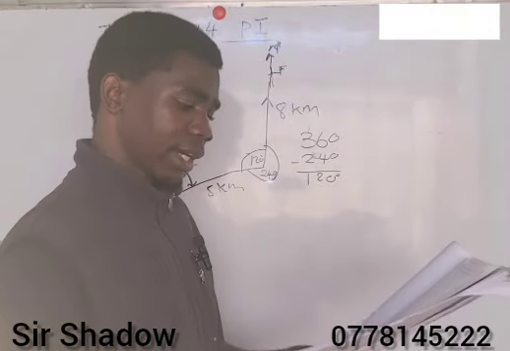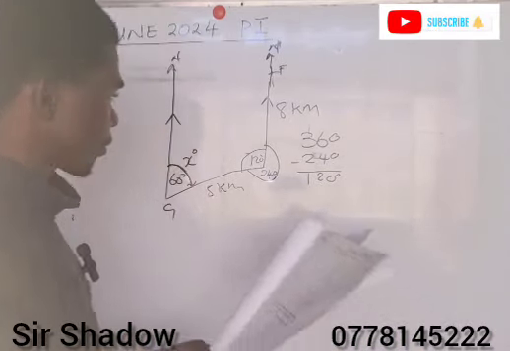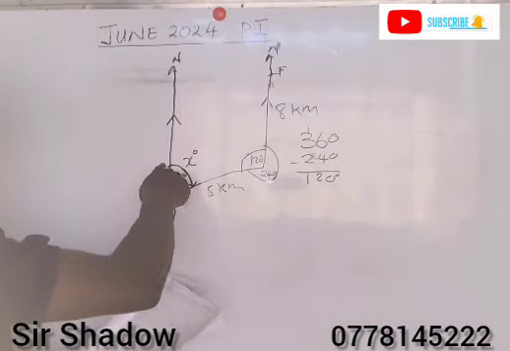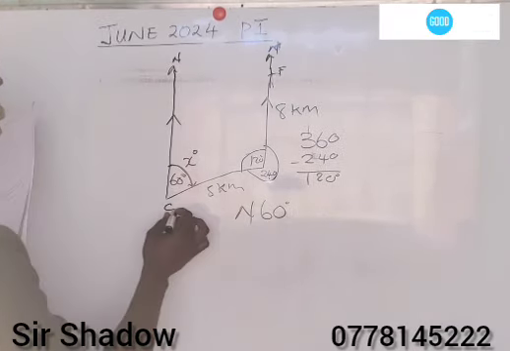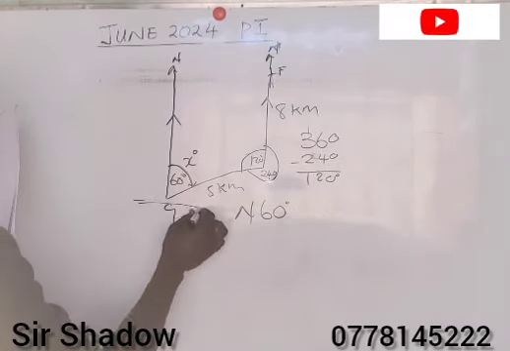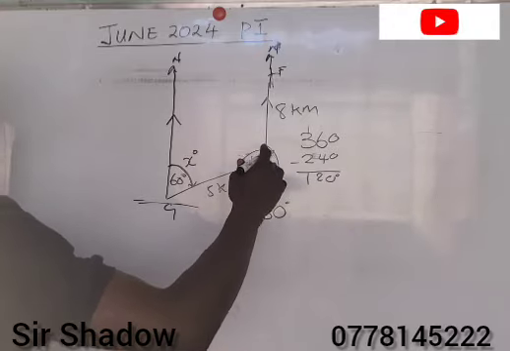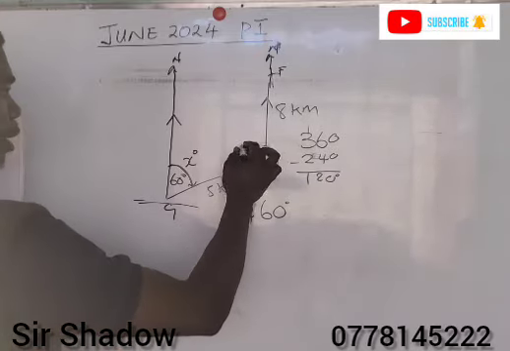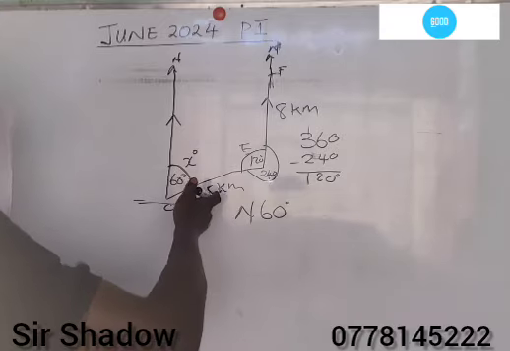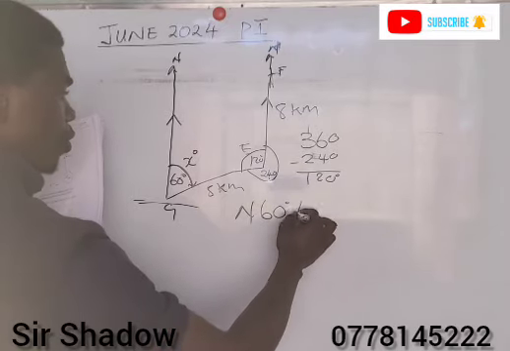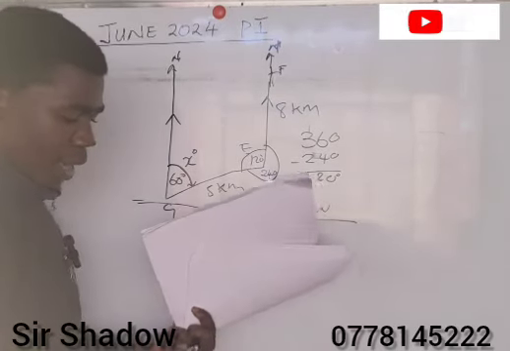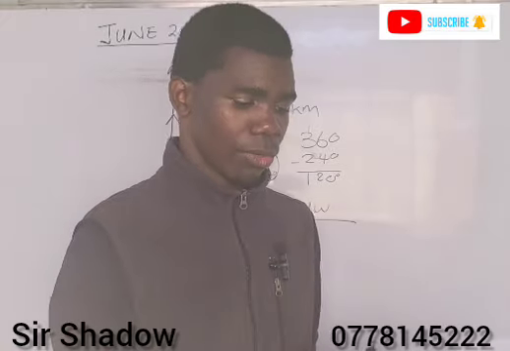And you are asked to find the compass bearing of E from G. From E to G, but first you use the north. So we are saying north 60 degrees on this side, but here we have this north, then south, then here is our west, then east, right? So E is, we might say, northwest. So north 60 degrees, northwest. So this is the compass bearing we are asked to provide.